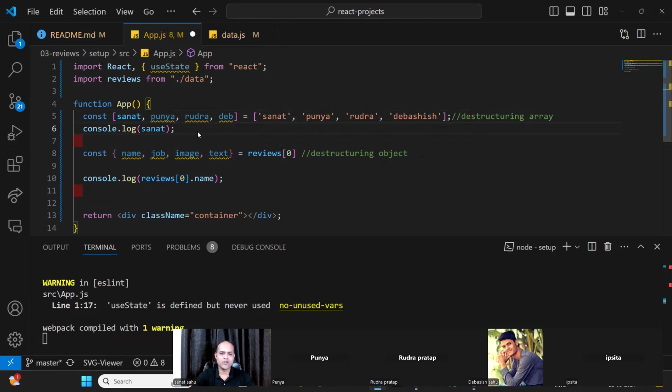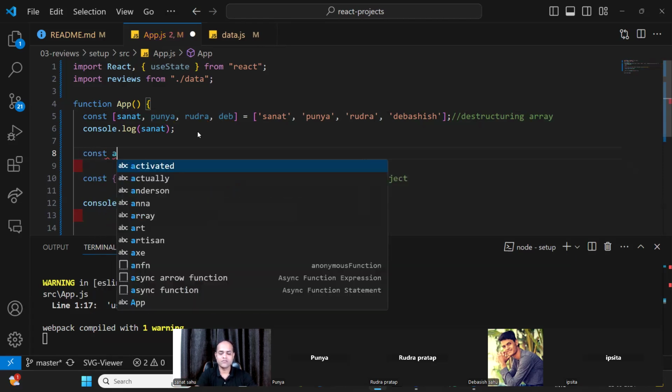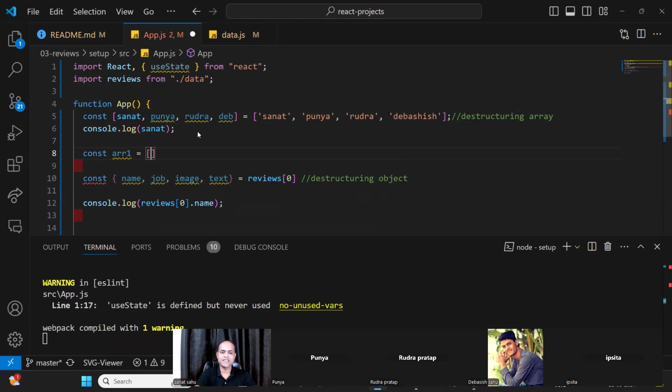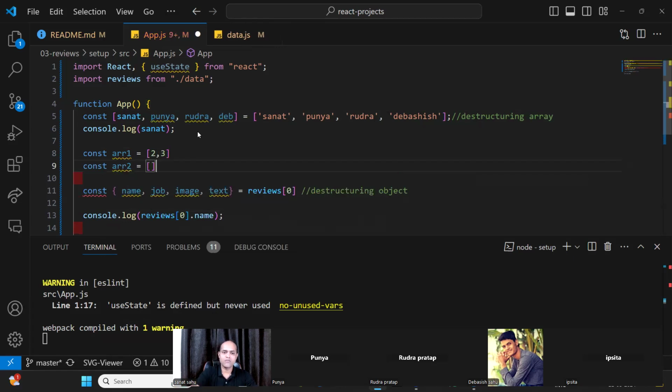Now you know that there is something called swapping of values, right? Suppose someone says that without using a temporary variable, you have to swap values. Bubble sort or insertion sort and all those things are there. In bubble sort, you have to do the swapping. But using an array, how to do it? Suppose someone asks you, and you haven't been taught this, but since this topic has come, let's teach this. An array of 2, 3 is there, and I want to write another array of 4, 5. What I want to do is swap the values between two arrays.